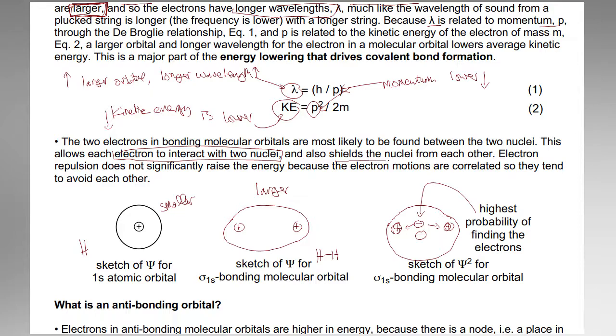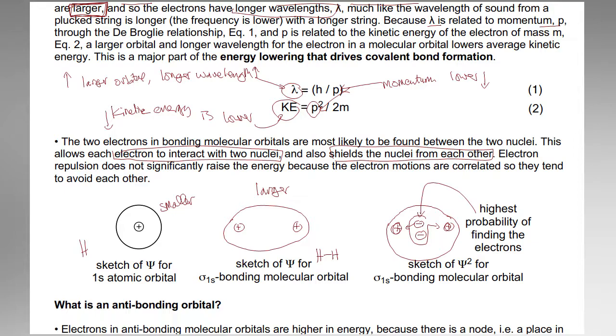So we also get shielding of the nuclei from one another, all as a consequence of the shape and the nature and the wave properties of this bonding molecular orbital. So the bonding molecular orbital has the right shape to allow the nuclei to approach each other, and shielding. It also has lower kinetic energy. We don't have to worry too much about putting these two electrons together, raising the energy, because the motions of the electrons are correlated in such a way that they never get exactly on top of each other. So that's not a big thing we have to worry about.